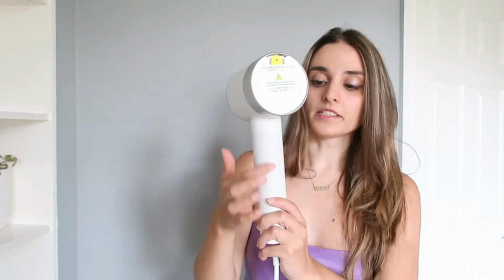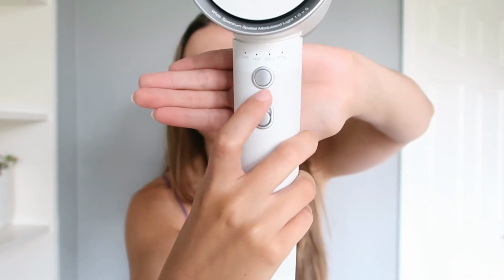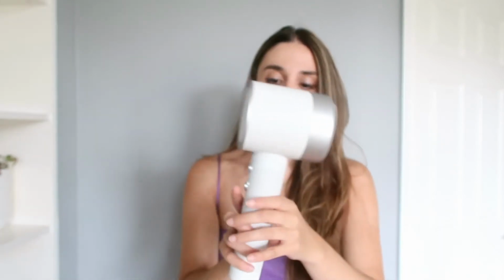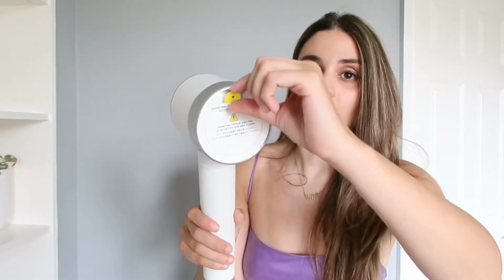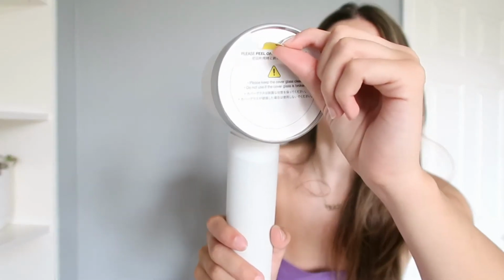The second thing is, like I said, the handle. The grip of it is very comfortable. There are two main buttons over here. The first one with which you can change the different styles. So we have 4 settings here. We have care, fast, soft and style. And I believe this one must be just the power button. So it is pretty straightforward to use, which I love to bits. That bit over here is supposed to come off, so we're gonna have another peeling situation.